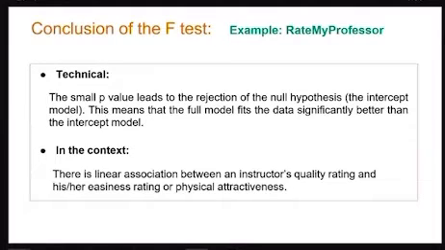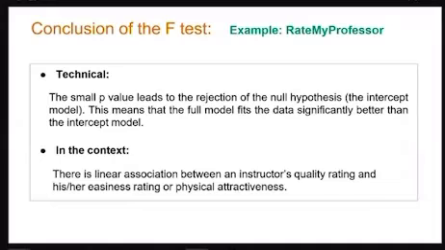What you have in the null hypothesis is actually the intercept model, and you have a complicated model in the alternative. We believe that when the p-value is very small, the null hypothesis that supports the intercept model will be rejected, and your conclusion will be based on the full model. What you're trying to tell the world is that the full model fits your data significantly better than the intercept model. That's exactly what you mean.